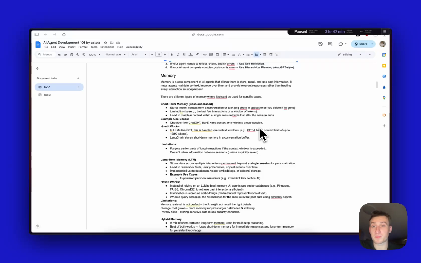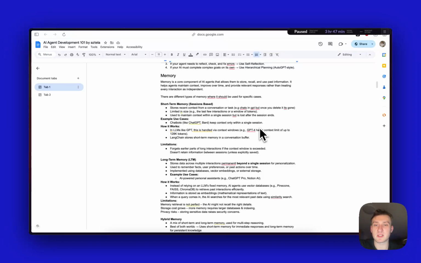There are a few cons here because it's limited in the size it can store. If you have longer outputs, you will probably see in GPT or anything else that it will limit that. But also important in the session-based short-term memory case is that it maintains the context within a single session, and if the session is deleted, all the memory is lost, right?